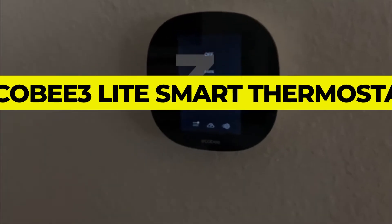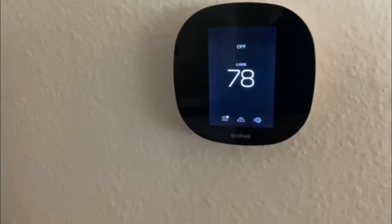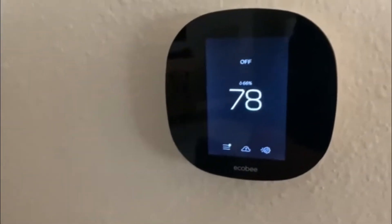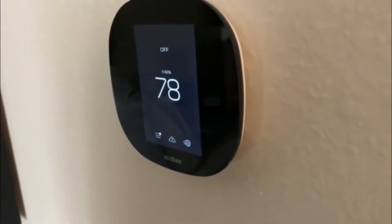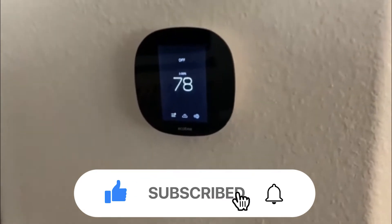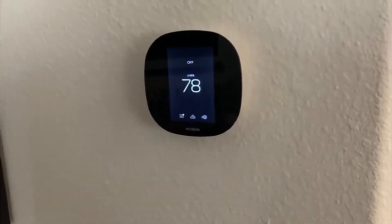Number 3: Ecobee 3 Light Smart Thermostat. The Ecobee Light Smart Thermostat can be controlled from both Android and iOS devices, allowing you to adjust the temperature from anywhere, and it integrates easily with other smart home devices as well. It has a simple black design that lights up when it senses you nearby, and its 24-hour programming abilities can save up to 23% annually on heating and cooling costs, compared to a hold of 72 degrees.